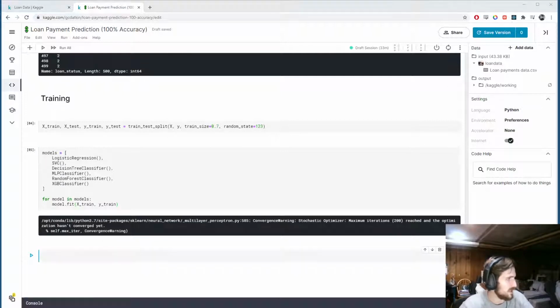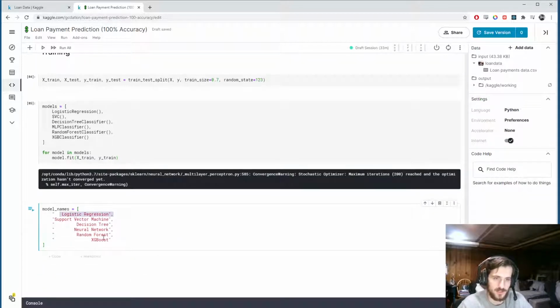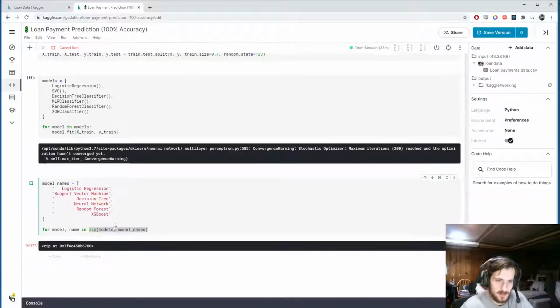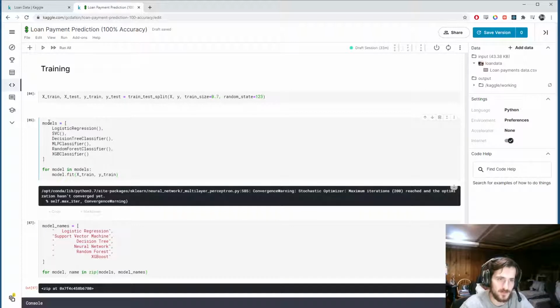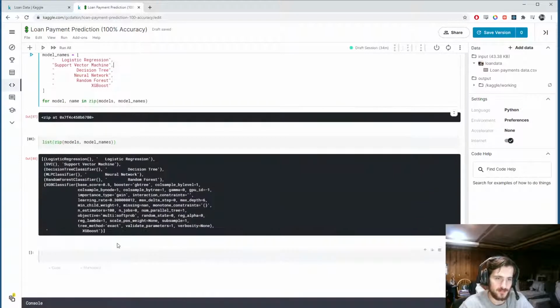And now what I'll do is get the names of the models and store that in another list. I already have it, just the names of each one. And then I'm going to print out the results like this. For model, name, in zip of models and model names. So this zip thing, if we look at that, let's run this, and then let's take a look at just the zip. Oh wait, hold on. Let me copy it down here and turn it into a list so you can see what it looks like. Okay, yeah. So it basically links up the 2 lists. Here's one list, right? Here's another list. It pairs them up element-wise so that we have tuples consisting of each pair of values. So down here, the logistic regression model has been linked to the logistic regression name, and then the next model to the next name, and so on. So we now can iterate through 2 at a time like this to get the model and name at the same time.